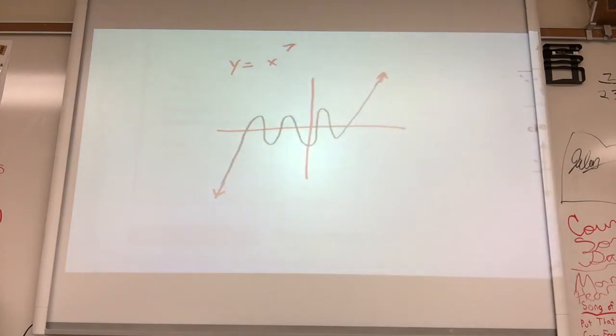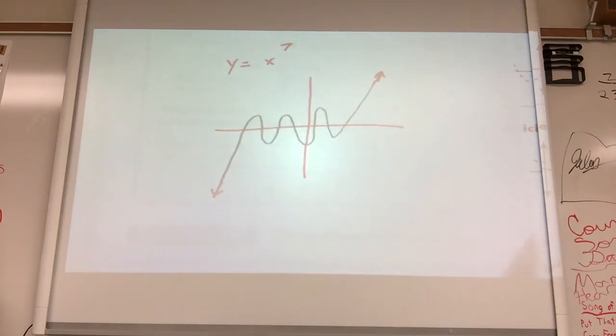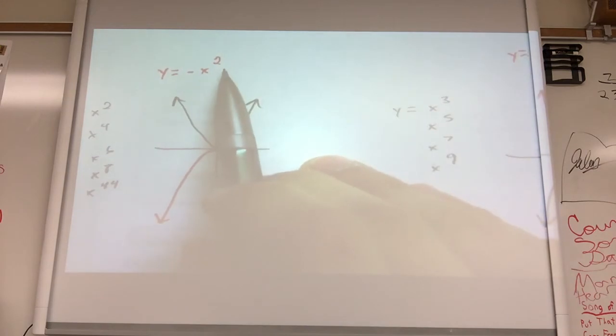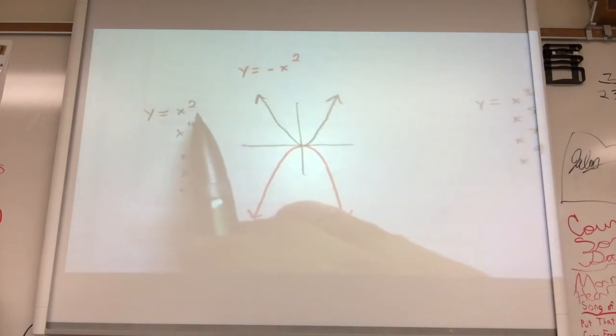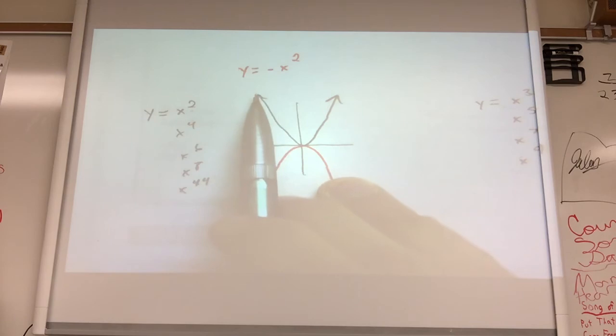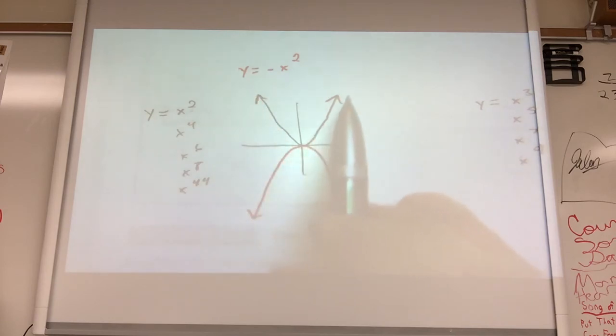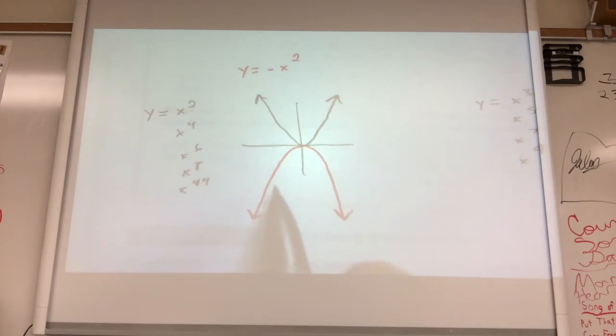Now, this is all just an idea, guys. These are not the exact curves at all, okay? They're not the exact curves, but that's how many times it bends in between, okay? So that is a pretty interesting concept. So let's go back to this x squared function, right? An x squared function bends one time before heading back up. So here it is, coming down, bends once, goes back up. If it's a negative x squared function, it still bends once, it's just facing down. So it goes up, bends once, facing down.